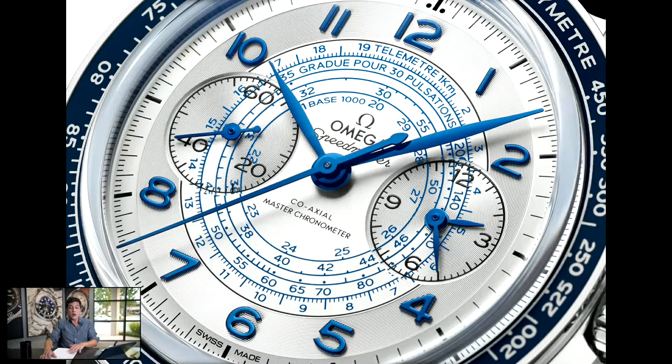Will Bob's get one in soon? Probably. One of the great things about us is we're not a retailer for brands — we buy most of our watches directly from the public. That means we often get the hottest models sooner than anyone else. We've already had all of the new Rolex models, including all the OPs in different sizes, all the new Subs, and all the new Explorers. I imagine this will be very similar and you'll be seeing them on our site before too long. As far as which dial color or metal variant arrives first, that's anyone's guess — but will we get them soon? Yes, I can almost guarantee that. Let's see any other questions here.